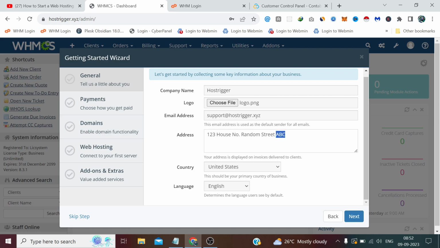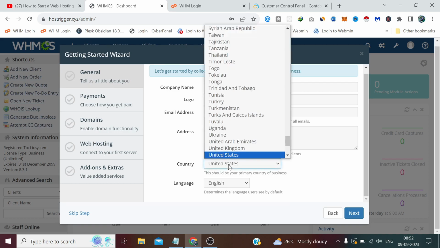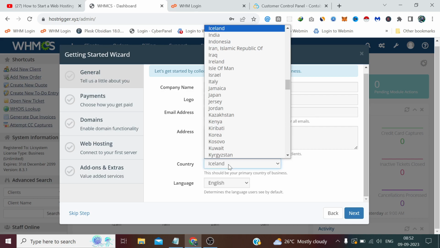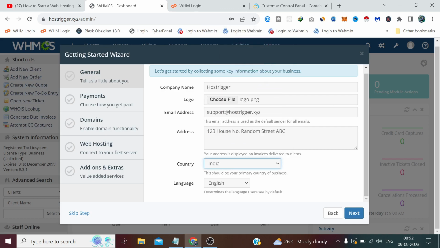I have entered this random address, but make sure you enter your actual company address here, because it will be printed on an invoice. And here you can select your default country. Mine is India, and default language, which is English. So click next.